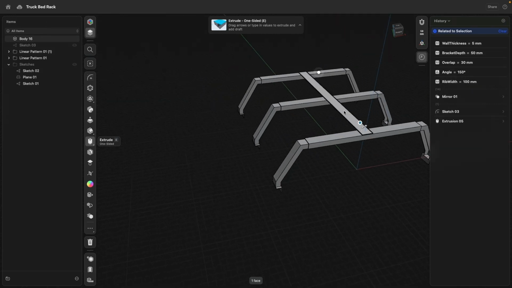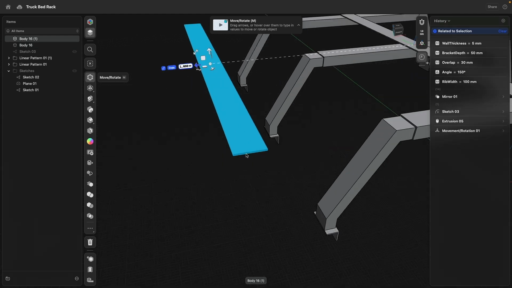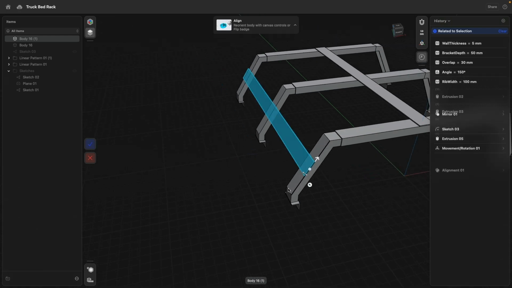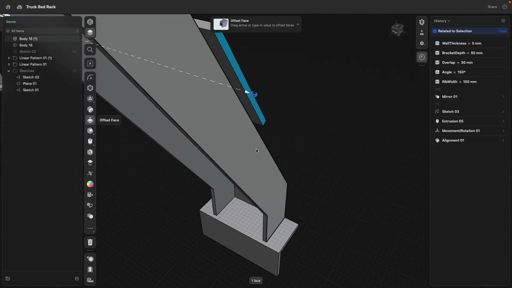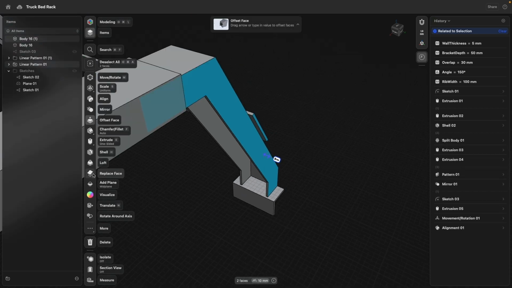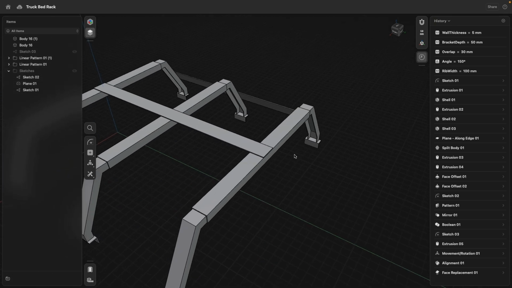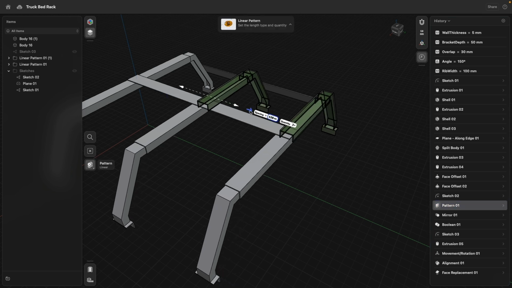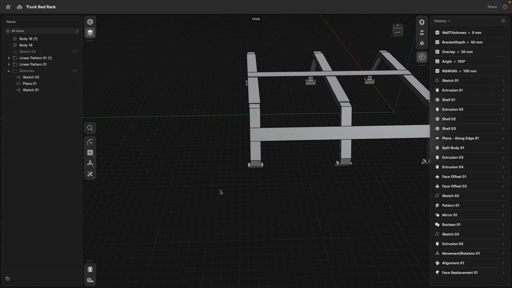So that looks actually pretty good. I can select this piece, make a copy, move this over, and then select this lower edge, select align, and center align this onto this edge. Perfect. This is actually too long, so this face, shift click this face, we can replace, so align it with it. There we are. The cool thing about the parametric modeling is now if I go to the pattern command and I adjust this, you see how everything updates automatically. That's pretty cool.